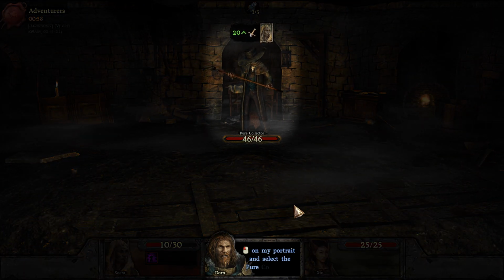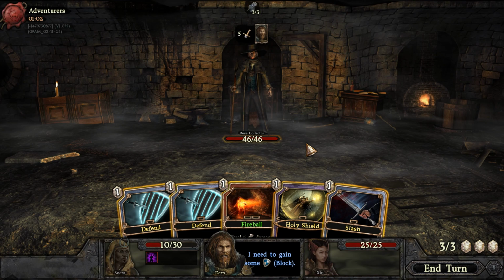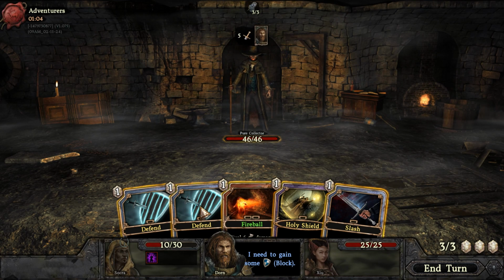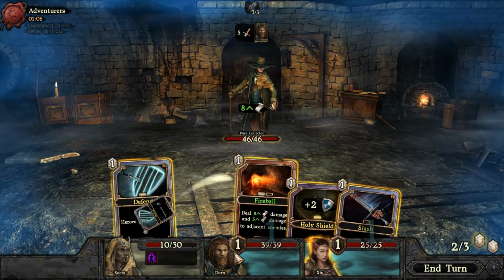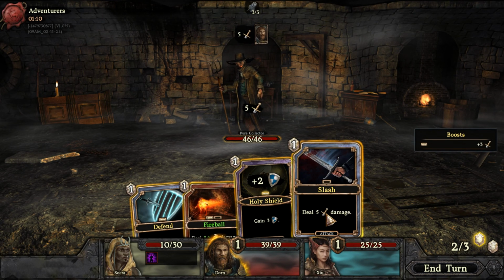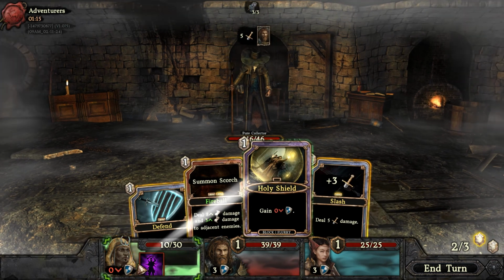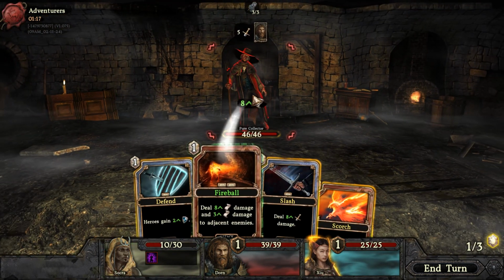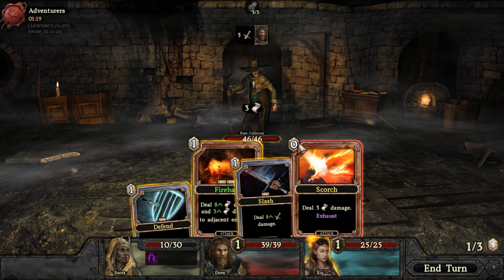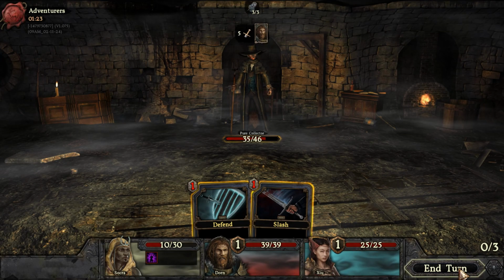Let me take the hit. And select. Okay, I need to gain 1 block. Not a problem. Oh, so that's block, not shield. Okay. Now he's as good as new. Then we're going to go for... We'll go for a holy shield as well, just to be safe. And then... Scorch. Take that. And then one of them. Easy.